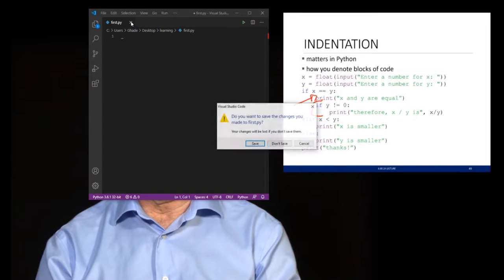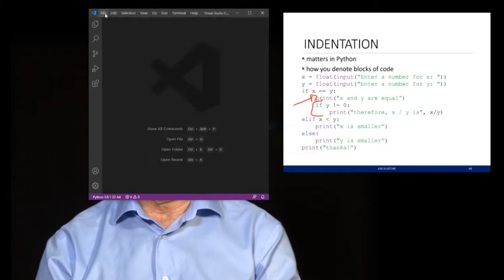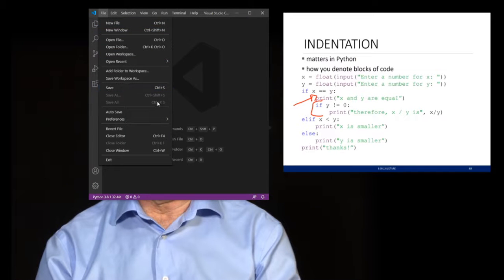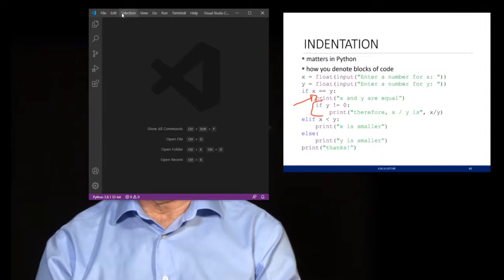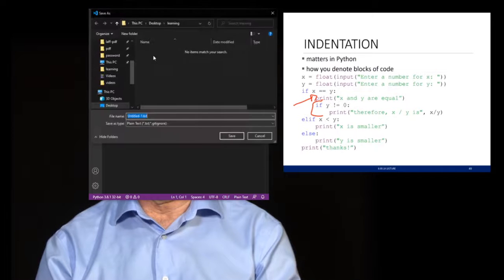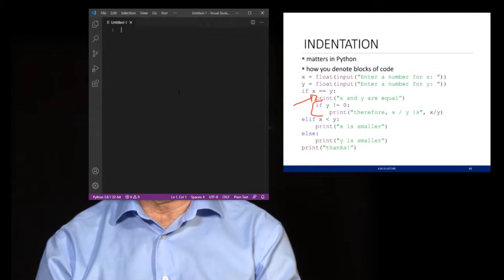Please stop. Don't save. File open. So I'm going to delete this. Console. So Ctrl N and Shift S to save as first dot py. I redo this once again. Yeah, there is no problem here.